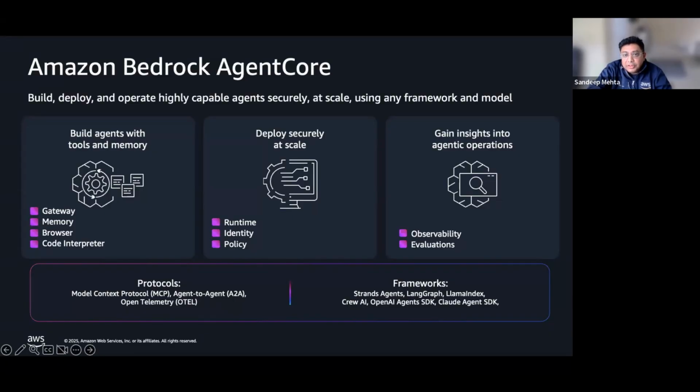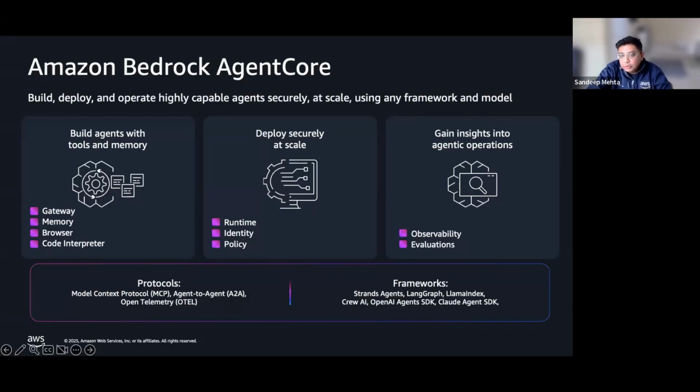Now, when you deploy this securely at scale, you need runtime, you need identity management, and you need policies. Now, when you have deployed this and your systems are running, you definitely want to know how your system is performing. For that, you have evaluations, which I will talk about in a subsequent slide.